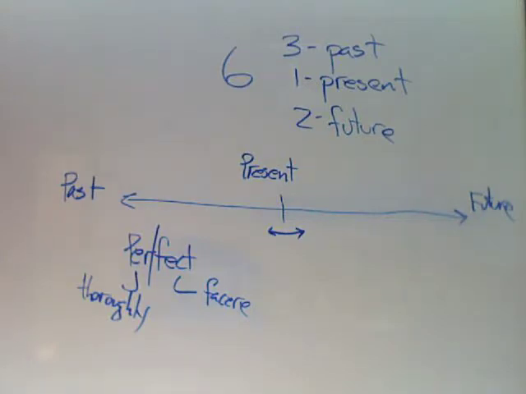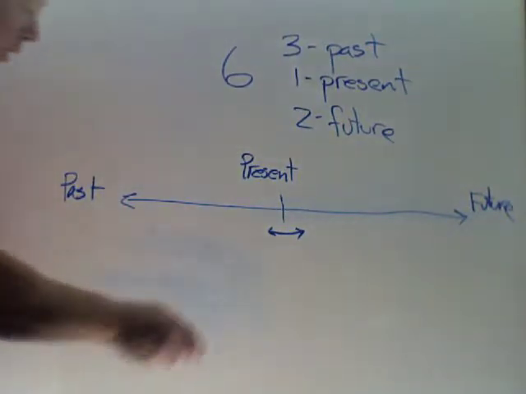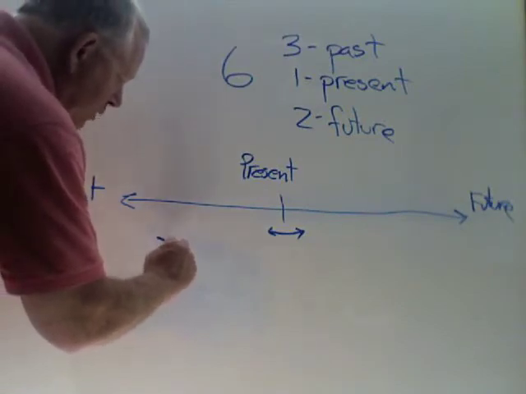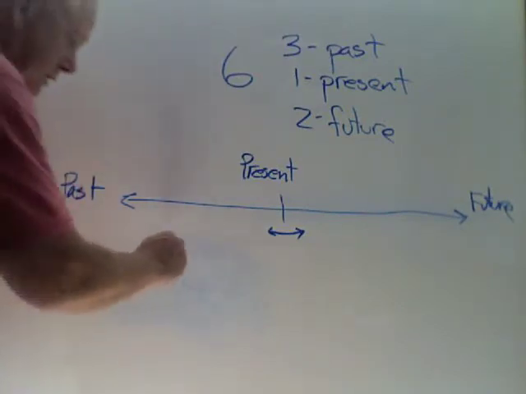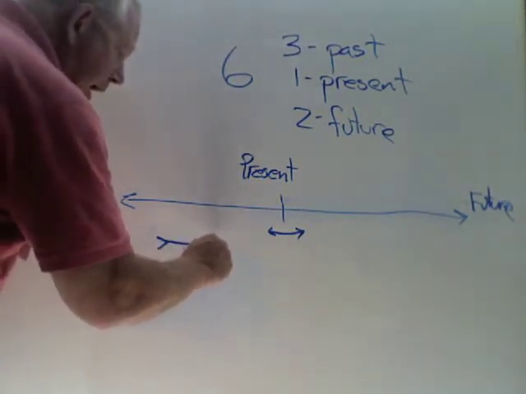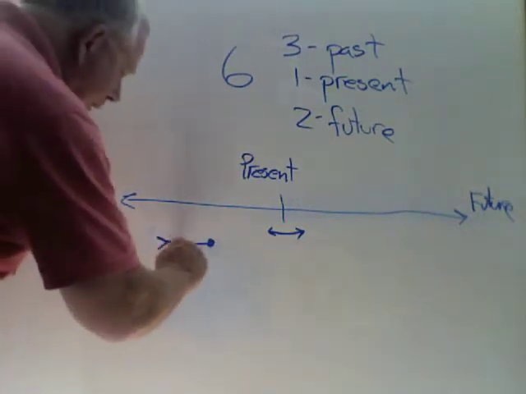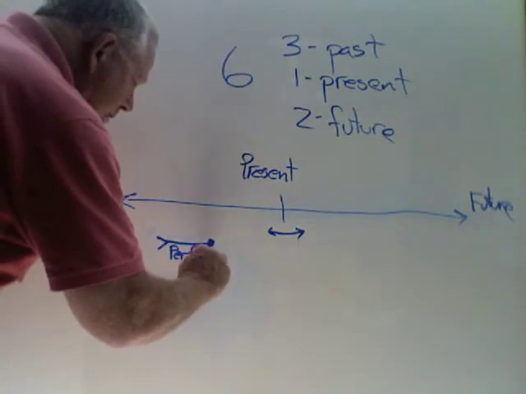So an action that has been completed in the past, a time before the present, in Latin we use the term perfect to describe that tense. What does this perfect tense look like in terms of our timeline? Very simple. We see an action that was begun at some point in the past, may have continued for some time, but has reached a definite stopping point. It is complete. This is perfect.